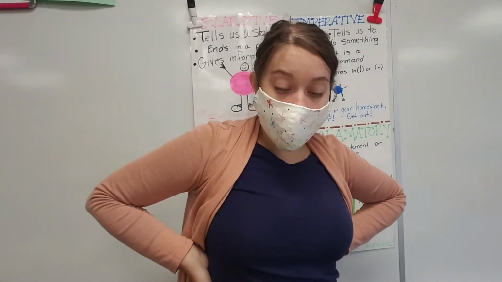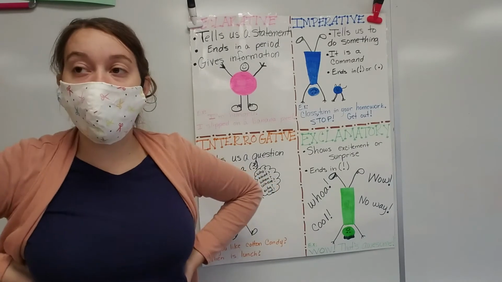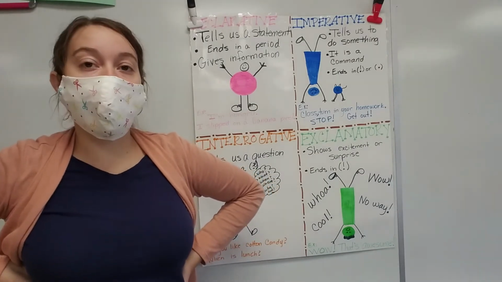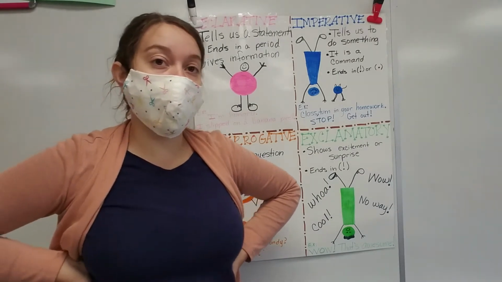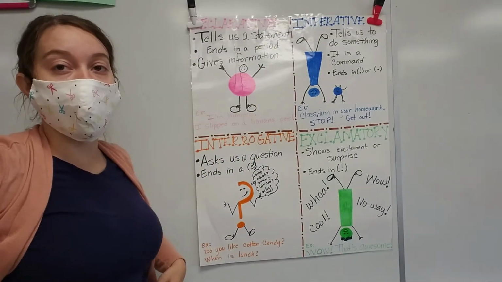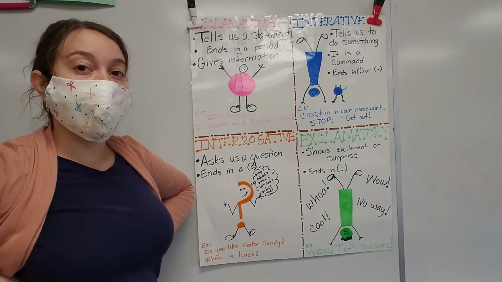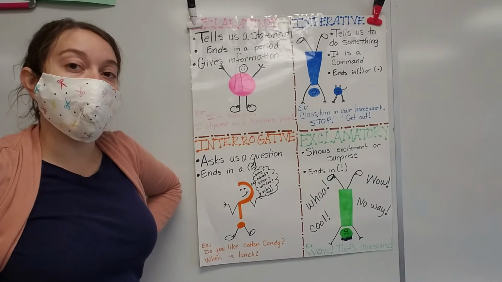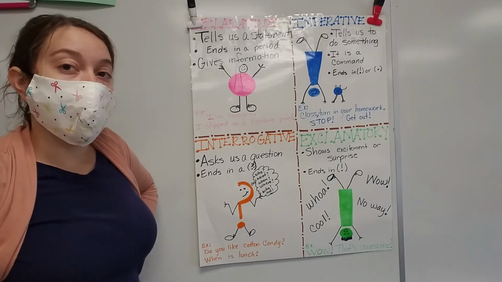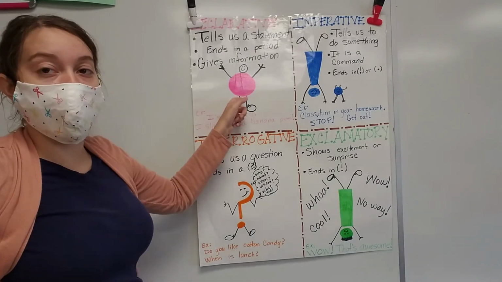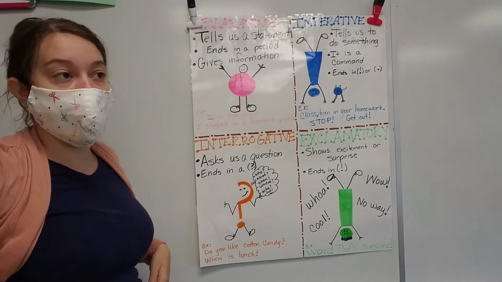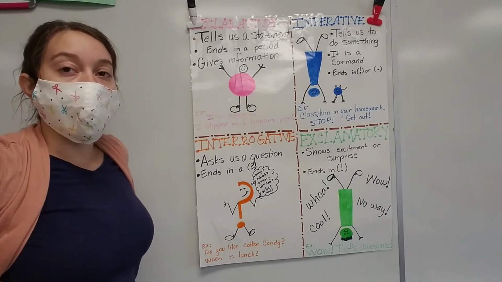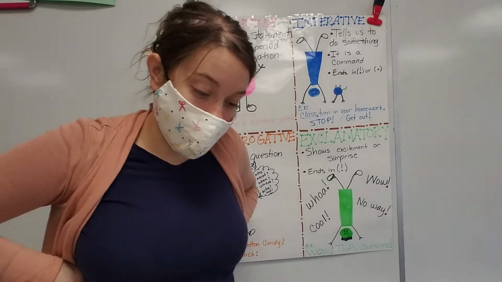All right, number 5. Boy, Leon, we got good tickets. What kind of sentence is that? Declarative. So what kind of end mark do we use, Keegan? If it's declarative, what kind of end mark do we use? You can look up at our chart too. If it's declarative, what end mark do we use? A period. Good.